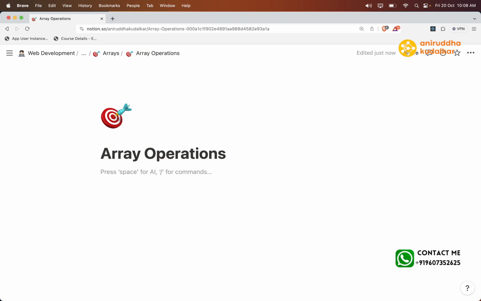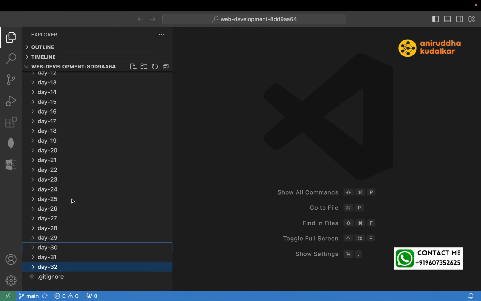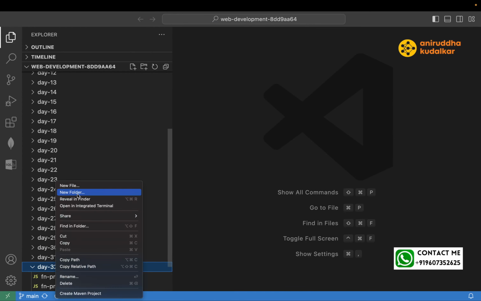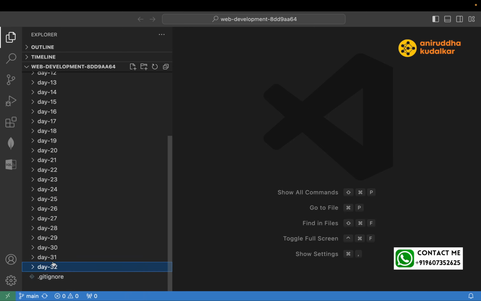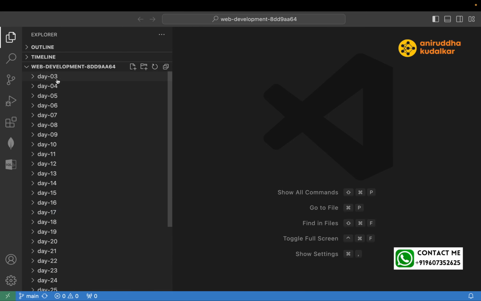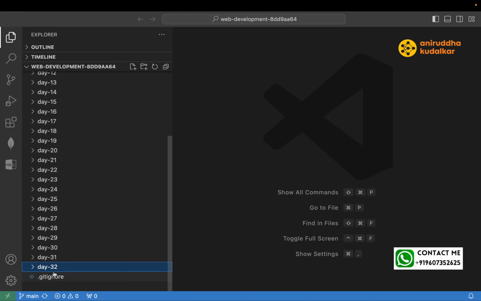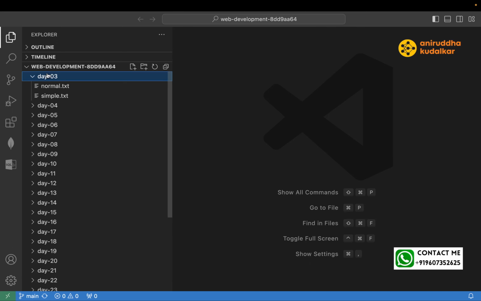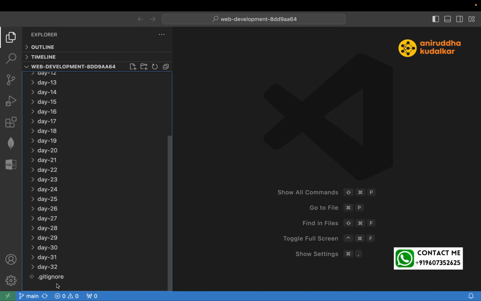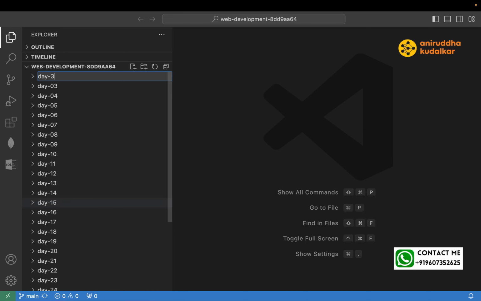Let's see in the code first. Day 32 is completed, day 33 is today.